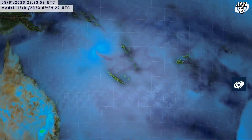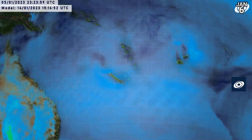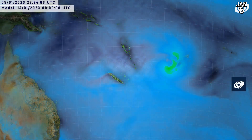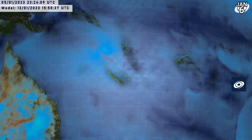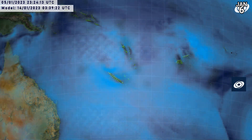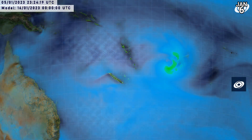What becomes of that other system in the South Pacific — well it actually just fades away, really doesn't do very much, turns around north of New Caledonia. And then a second system forms right at the end, just about to move through Fiji, brushing past the main islands to the western side. So right near the end of that ten-day period, potentially a system for Fiji — keep watching for run consistency over the next few days.